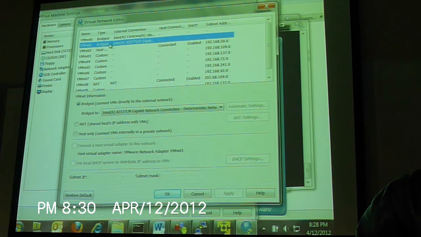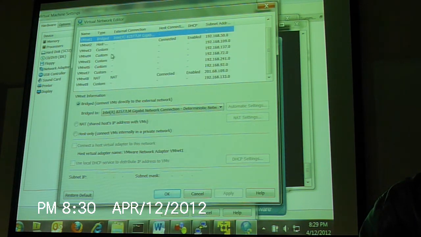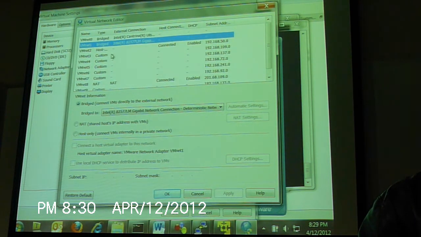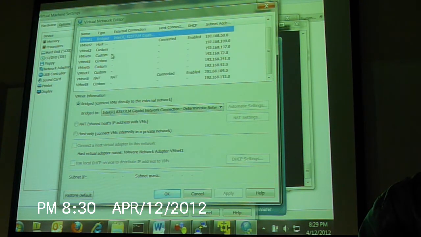Host is tied in VM Player. The host is tied to VMnet 1. In this case, it's bridged. It's not a host connection. Interesting. All right. That's why I'm getting a DHCP.